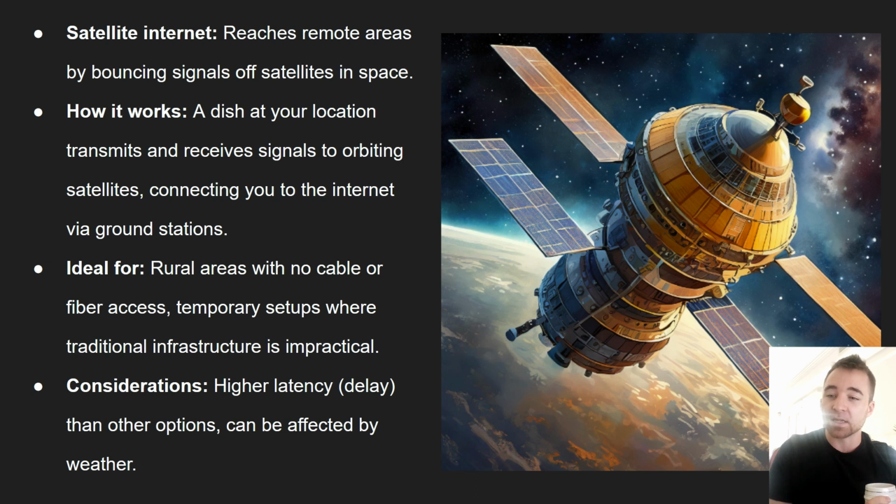Now, as we can see here with the information to the left, you've got some weather dependence there. So if it's raining, bad luck, you're probably not going to have the greatest internet connection. So it's a good option if it's your only option, but it's probably not going to be your go-to if you have other options, such as those that come with your standard infrastructure, which we'll look at now.